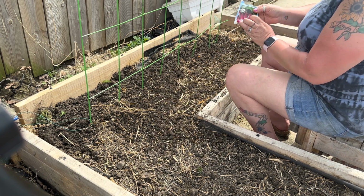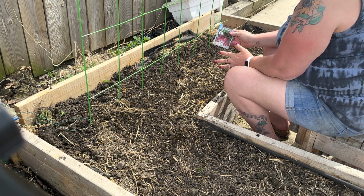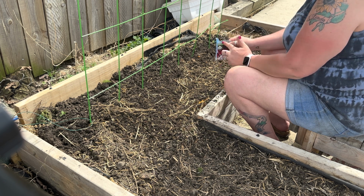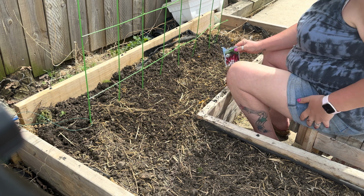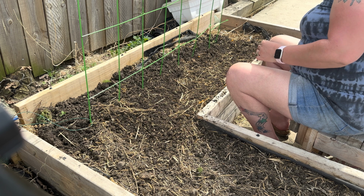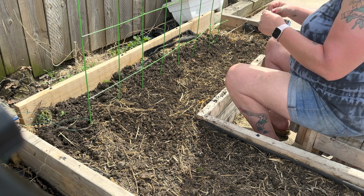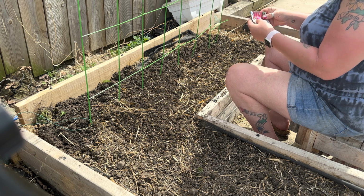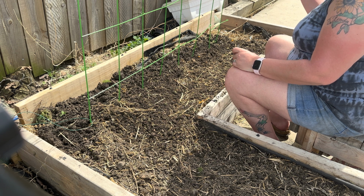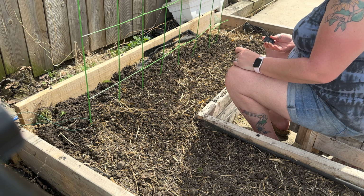And you know, you can succession sow these as many times as you want. They will bolt quicker in hot weather, so I typically do some now and then in the fall. I know everyone says radishes are an early crop, but in Michigan we go from winter to summer so quickly. All right, those are the radishes.